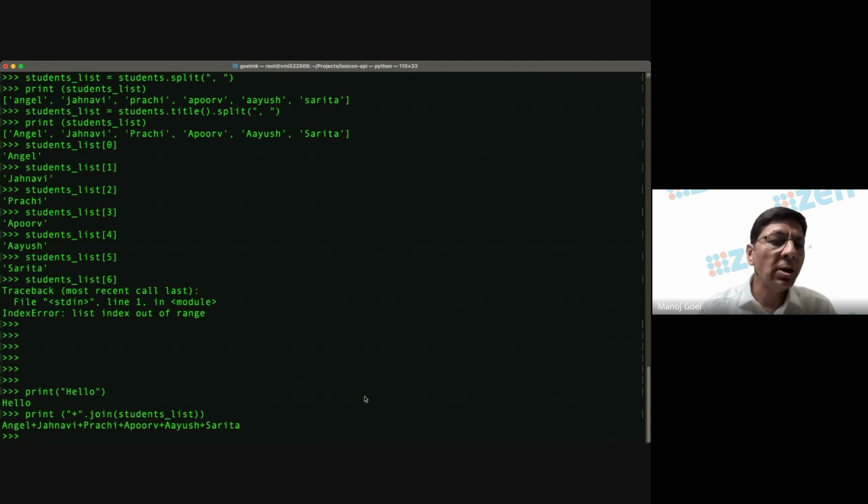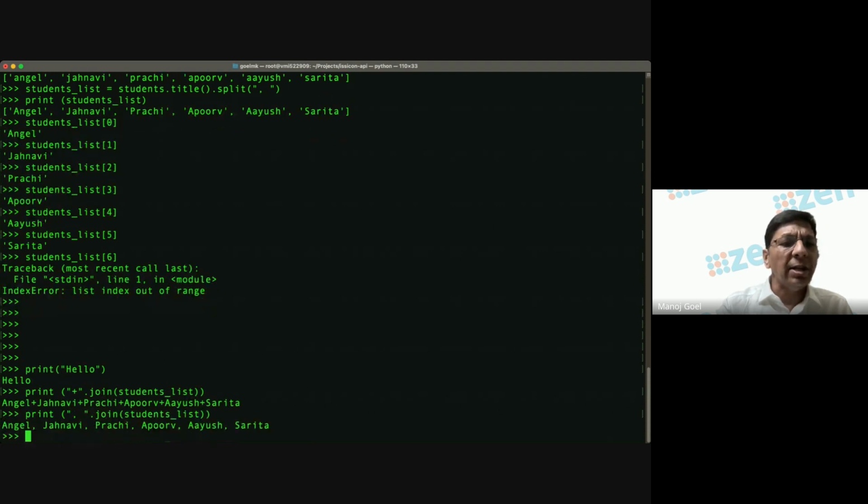Is it so? Here you can see we had this string. We just created a students list, right? And the student list had Angel, Prachi, whatever these student names. So multiple values are here. Now what we did, I want to do the join with the plus character. You can do it with a comma or space, right? The way it was, you can do whatever way you want to join this string, with underscore or hash, let's say.